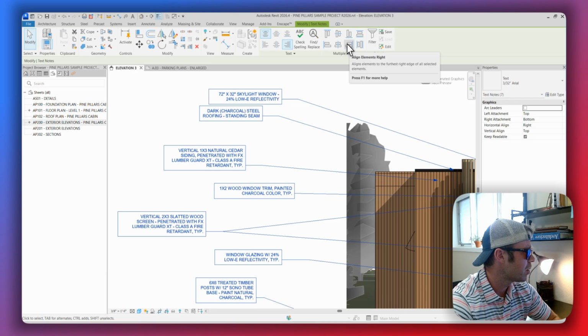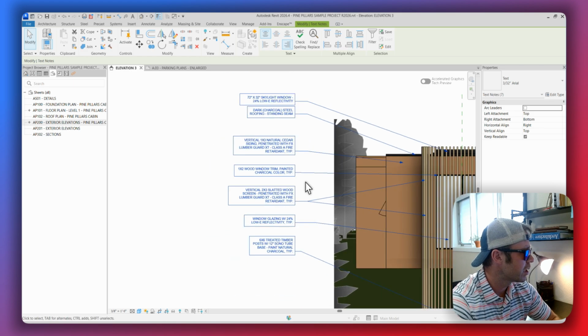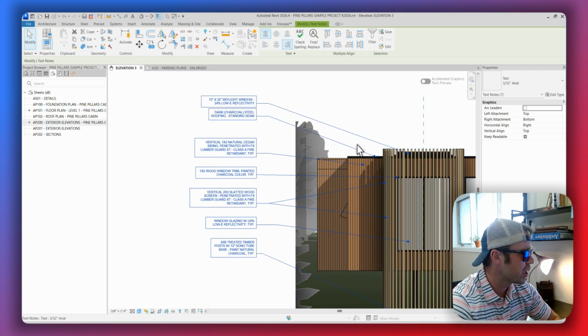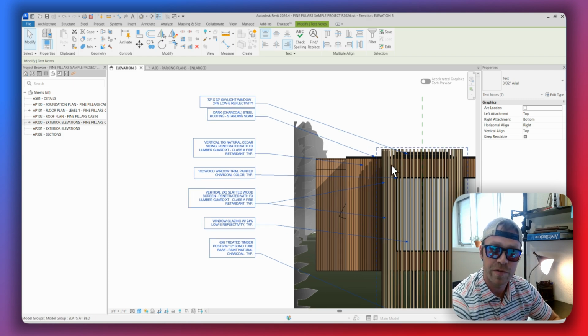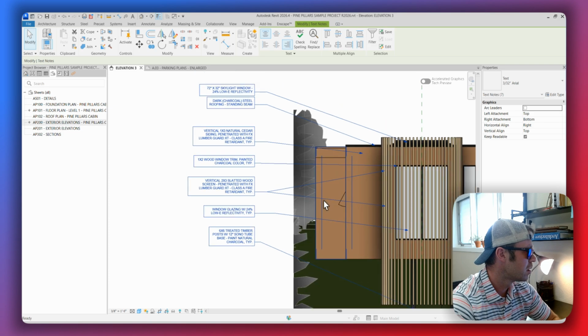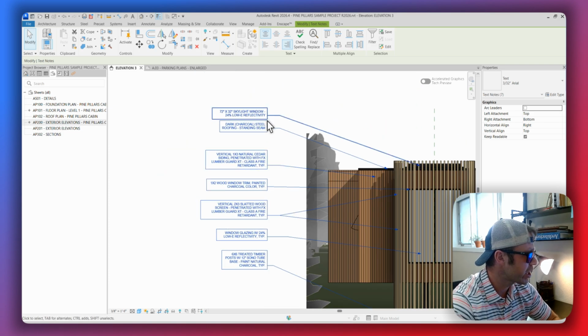So I'm going to click align elements right. That one didn't shift. Everything else shifted to the right to align perfectly on the edge there. As you saw, it's not going to move your arrows, which is also very convenient, of course. If it shifted all the arrows, that would be very frustrating. So that's a pretty nice tool.